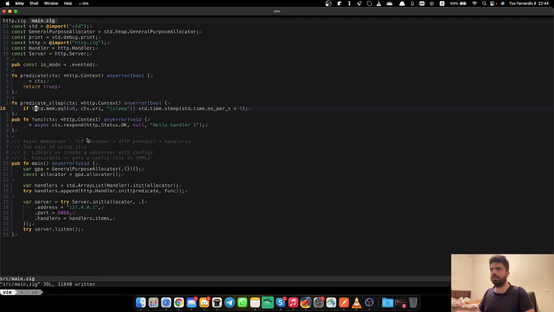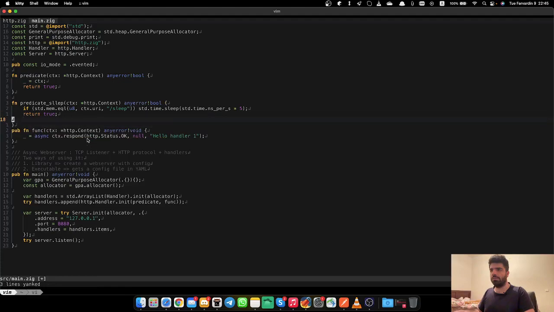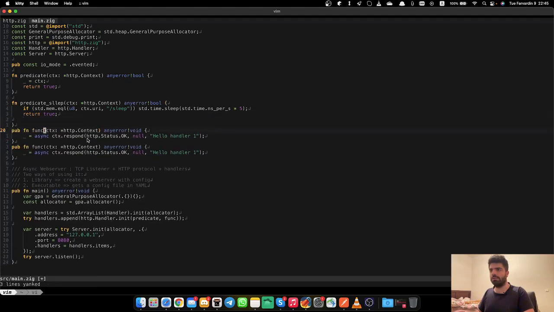Not the predicate necessarily. I think that will work. And we'll pass the same thing. Hello handler. You know what? Let me actually make this completely different. Funky sleep. Hello handler sleep.